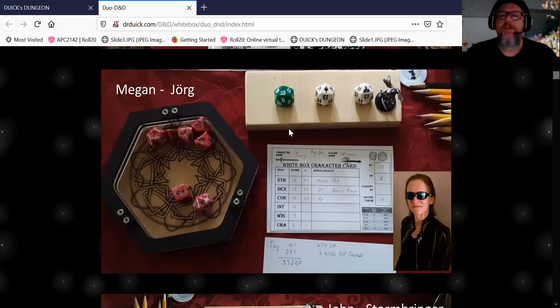We're going to show the same setup — these are hit points, and these are arrows. We loaded our characters up with 40 arrows: 20 on us and 20 in the pack in the back. She's got her special dice tray — I think that was a birthday present — and her rose pink dice.